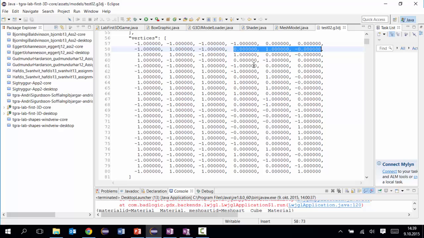And because this is made by a program, we can't depend on there being any structure in which order this is. If I had gone in here and picked this by hand myself, there would have been some structure to this, but this is just the cube, and we can count the lines. 4, 4, 1, 2, 3, 4, 4, 1, 2, 3, 4. So we have 4 vertices for each face, and we have to redefine each vertex for each face, because this is a flat shaded cube.